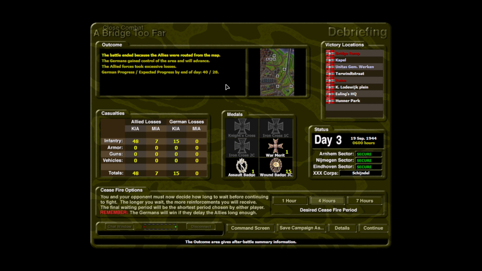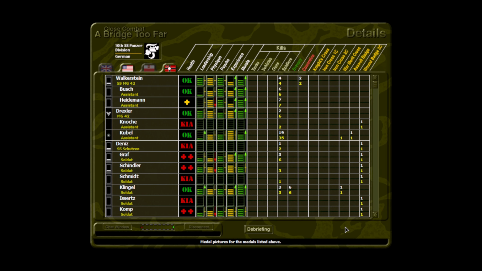I kind of can't believe we captured the entire map. I wouldn't have guessed that with what we had to start. So let's take the 7-hour ceasefire and see what's in the details. So just looking at that, we've got solid kills across the board. And it looks like everybody kind of did their part. The one MG42 team, though, that moved down to the south to begin with, look at that. Like, they really performed well.